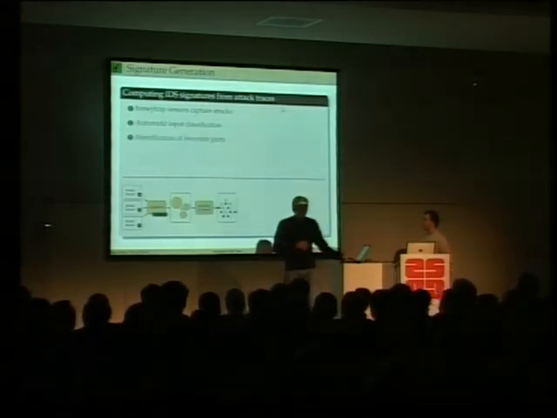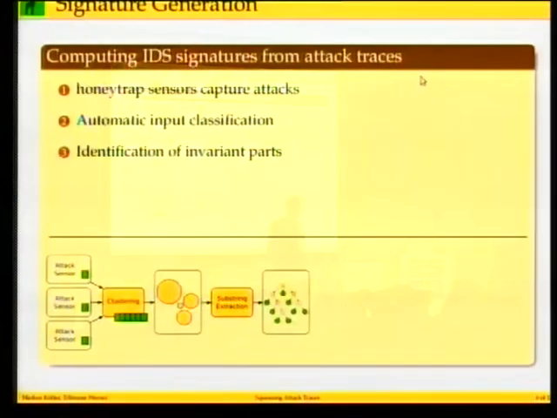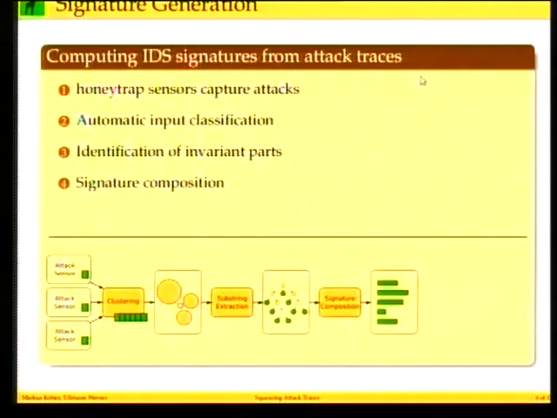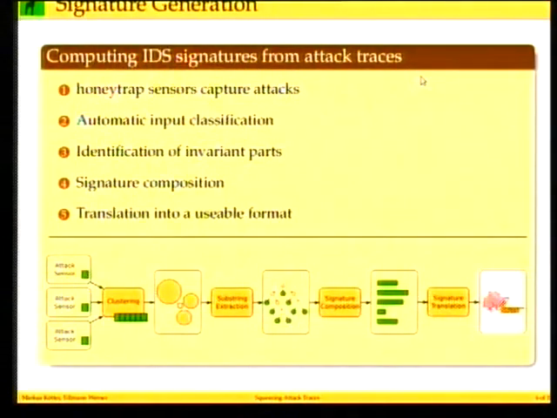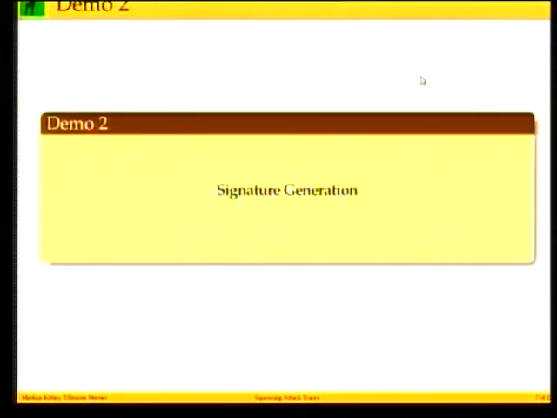Step 3 is to identify invariant parts in a cluster. These invariant parts are the parts suited for a signature, because they describe a cluster, and you can take these as a pattern. You can construct a signature from these and publish them in a usable format, which is actually a Snort rule. I was planning to give a short demo here. Marcus, if you could take the microphone for a second.